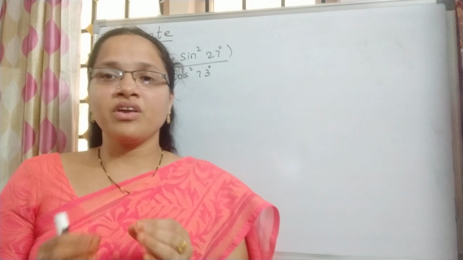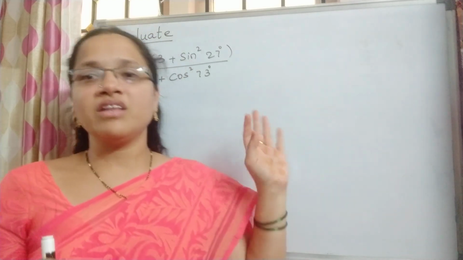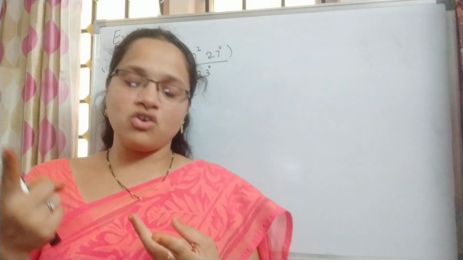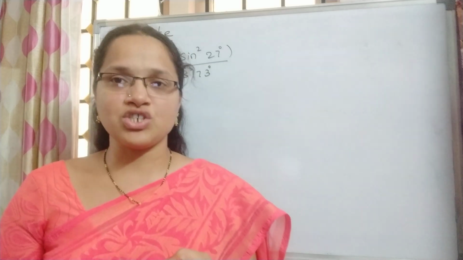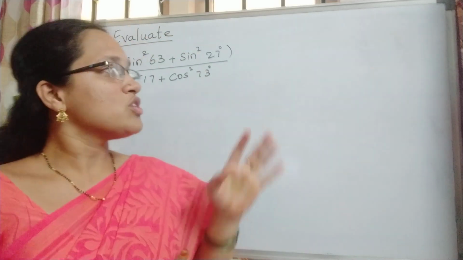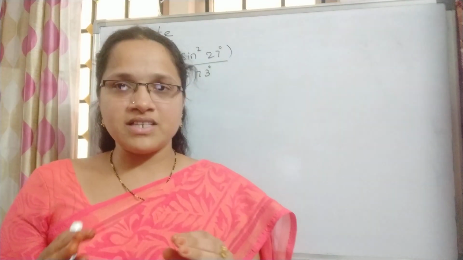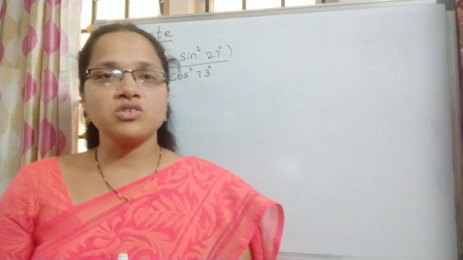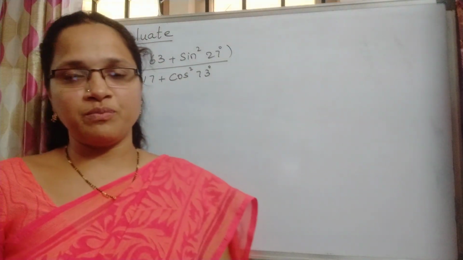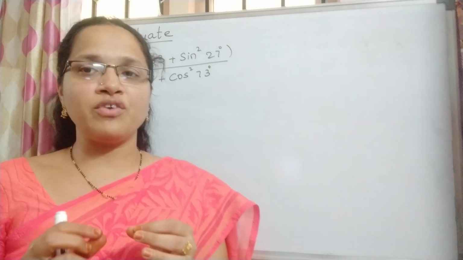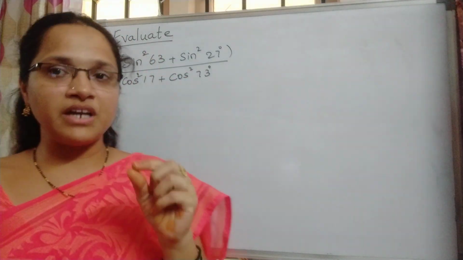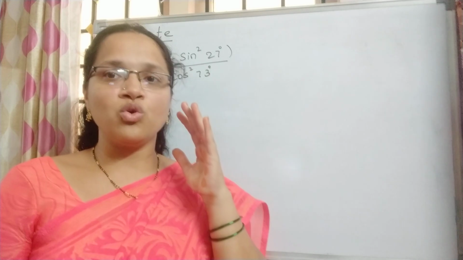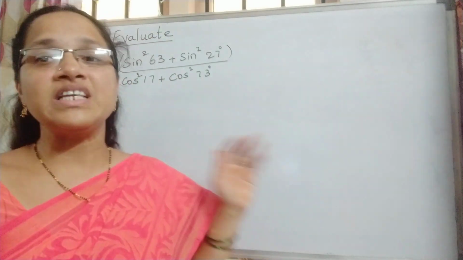So here I will tell you, trigonometry is a linked topic where even in the last exercise, you should be able to recollect all the trigonometric ratios, trigonometric identities and trigonometric angles which are told in the previous exercises. This is a very linked topic. You cannot think that this is only from a certain topic. They are mixed together. So let us see how to solve it to get a numerical value. I hope you understood the meaning of evaluate. Whenever you see that heading, get into your mind that you should get a numerical value as an answer. Once you assess how you will get the answer, you can easily solve it.